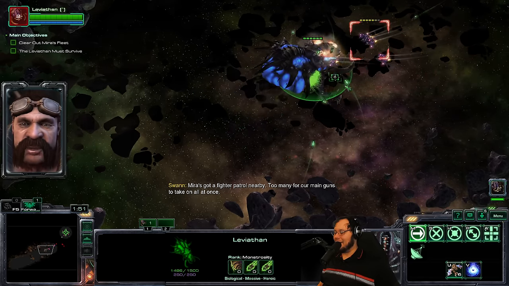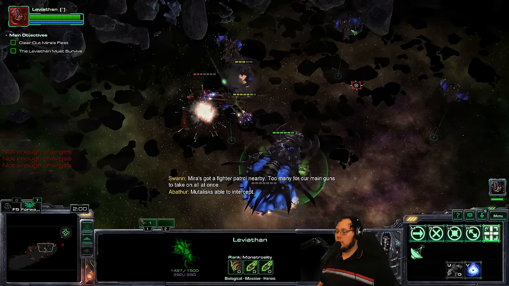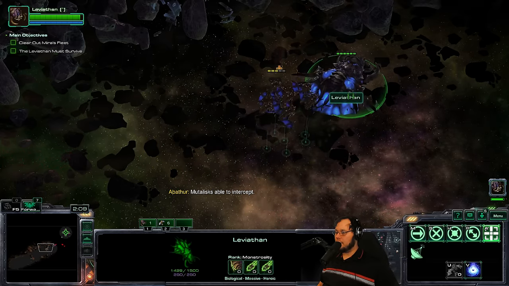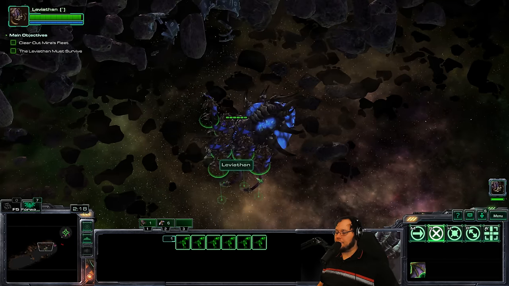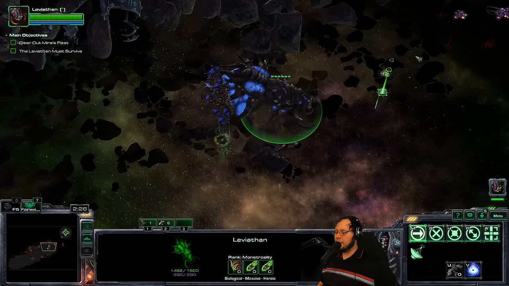Okay, we got Muta fighters, huh? Mutalisks are real people. Okay, let's take a look at this. Mutas have 150 HP, 0 armor, 9 damage, and HP regeneration. That's really interesting.